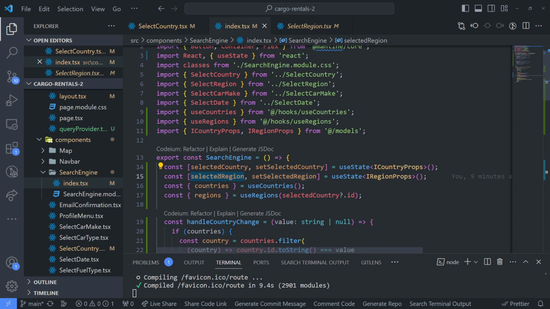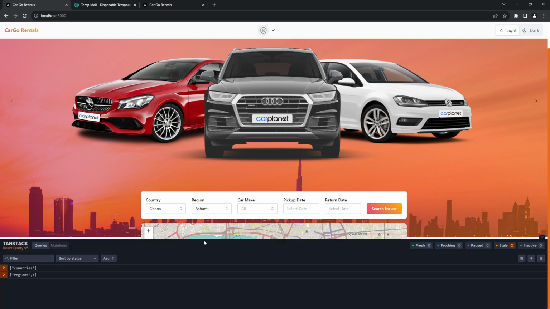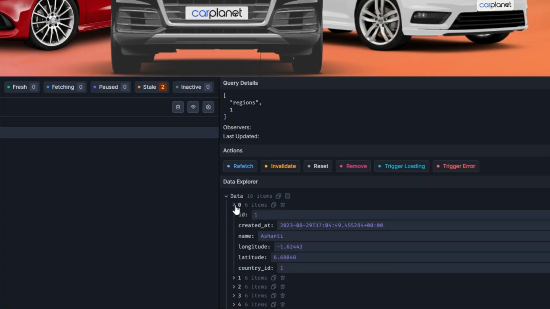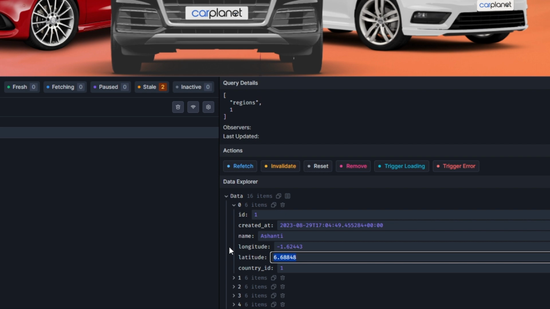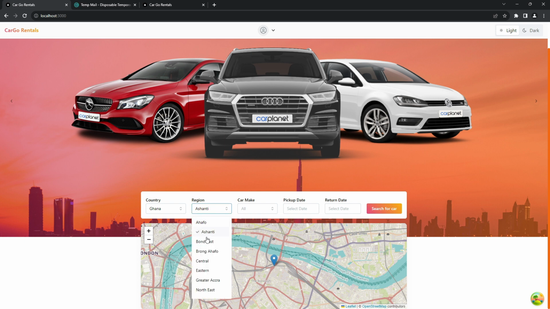Alright, so we can open this one and have a look. So click on this, right? So each of the regions has the longitude and then the latitude coordinates, right? So how can we get to know when we select the region here? How can this map get to know the selected region and be able to pass the longitude and latitude from here to here?